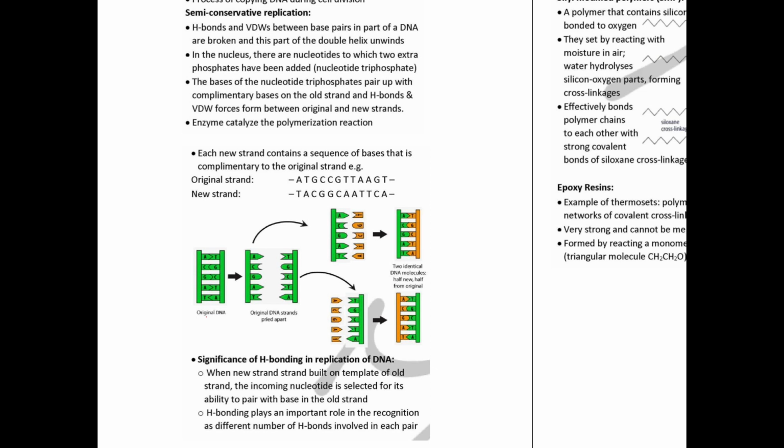Okay, so we call it semi-conservative because you see this is the original one, right? So semi is like half of the set is the old set, and another half is the new one. So likewise for the other cell, half of the genetic set here is the old one, and another half is the new one. So that's why we call it semi-conservative. Half is the old one, half is the new one.